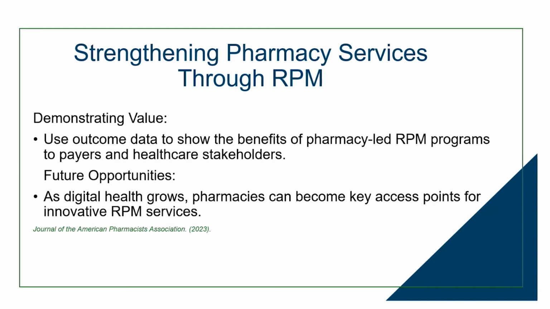RTM focuses on tracking patient adherence and response to non-physiological data, such as medication adherence, musculoskeletal conditions, respiratory conditions, and therapy response. An example of this would be a pharmacist monitors a COPD patient's inhaler usage through a digital sensor, providing a real-time intervention if non-adherence is detected. On a personal note, as a mom with a son with asthma, this would have been something I was interested in when my son went to college.